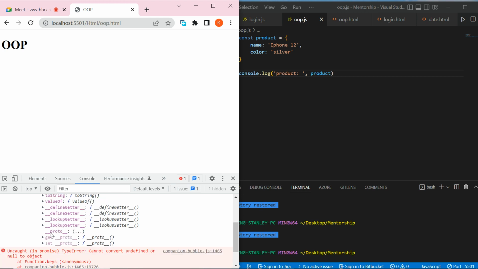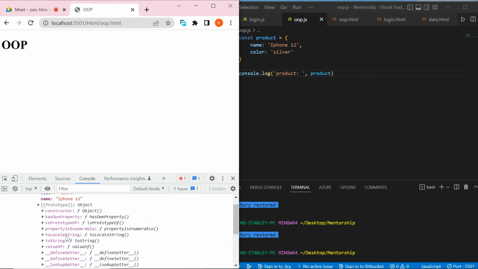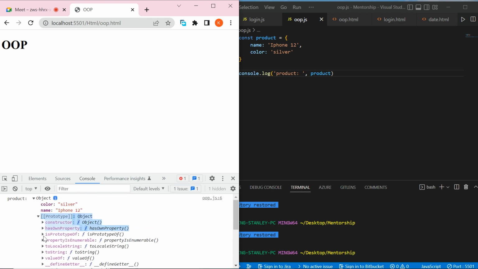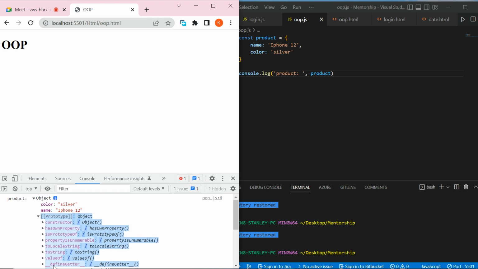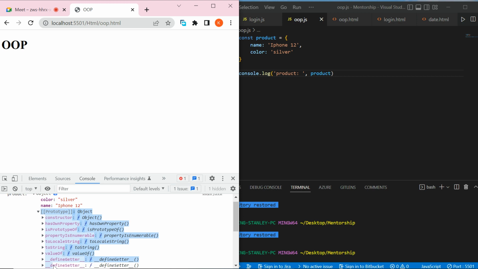You even see the double underscore proto double underscore, different properties and methods that are in that same object. But all these things are not defined by us. That is to say, every object inherits, or once you create an object in JavaScript, it is going to have these extra properties. You can use them to get one or two things done.